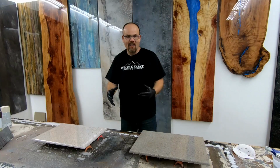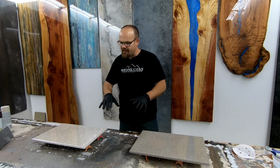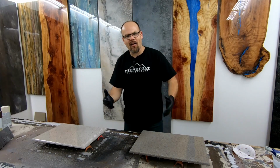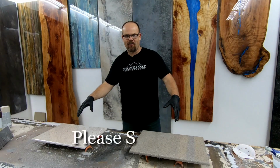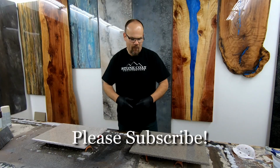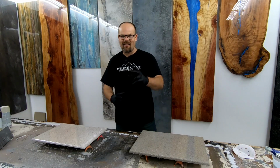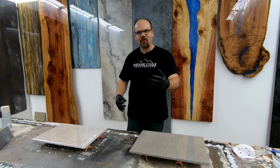Hey guys, I had a great time with these 2 projects. This was a lot of fun. I like testing and trying different colors and different aspects. And I'll tell you what, I could see a lot of color possibilities with just a few different colors of spray paint and a few different colors of base color. The sky's the limit. I can't wait to try some more colors. On a scale of 1 to 10, this was an easy do-it-yourself friendly project. I'd give it about a 2. You can do this at home. It was a lot of fun and stress-free.